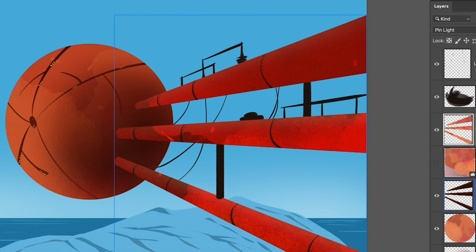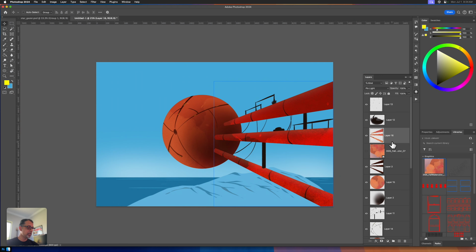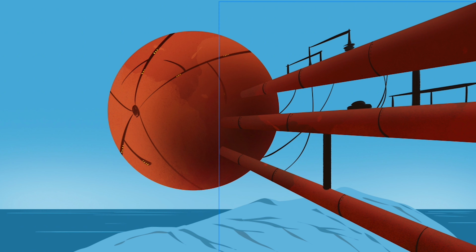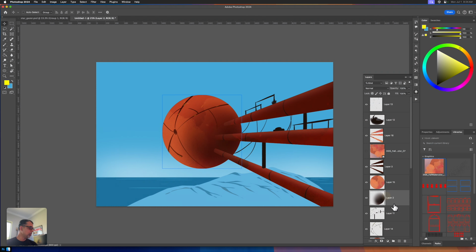Kind of like pin light, but I want the effect to be a little bit less prominent. So what I'll do is I'll just drop its opacity to about 40%. And now you can see that I've got, it's kind of like a rusting set of pipes that are feeding into the back end of this globe. And one thing that I also want to do here is I want to bring the shadow and make it a little bit darker. So I'm moving the shadow layer up above to where we have some good contrast.